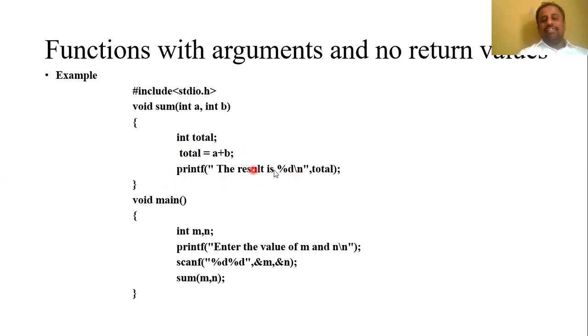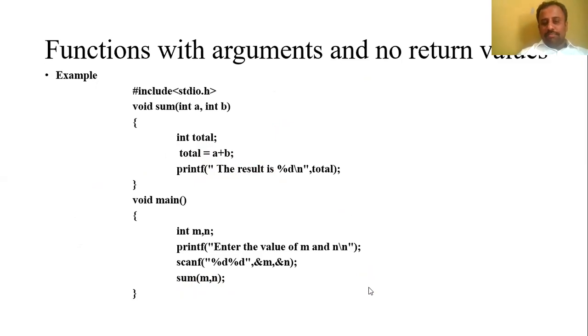I am printing here itself, because this sum function won't return any value. That means I am passing the arguments, but no return value. It's like going to a marriage with a gift, but they won't give any gift in return. That is what you call with arguments, no return value. Once this is over, it will come back immediately to the main function. There is no other statement in main, so it will exit from the function, the execution is over. So like this, with arguments and no return value.